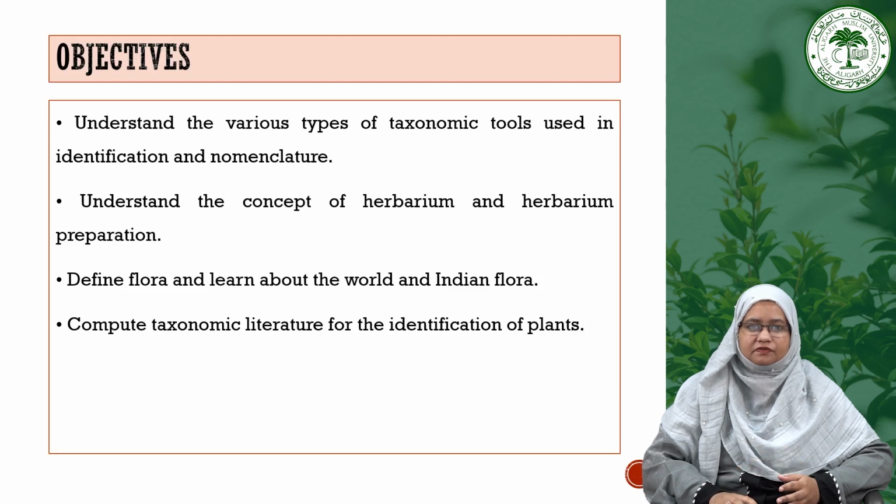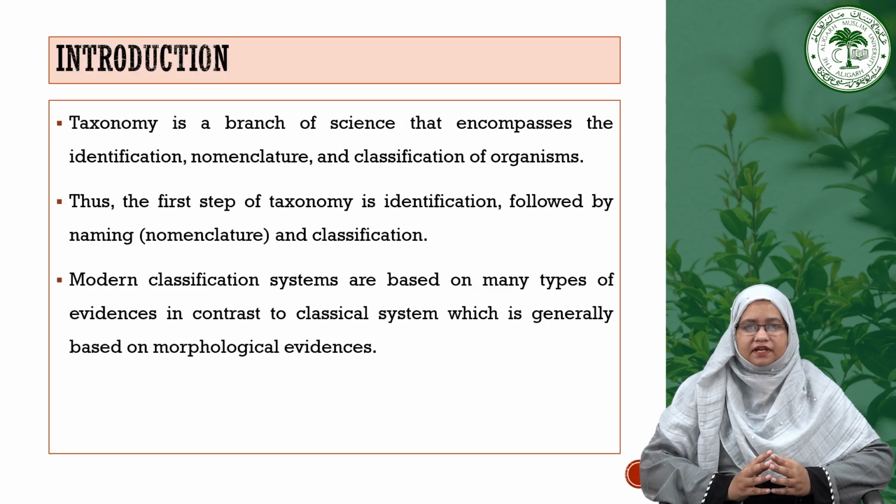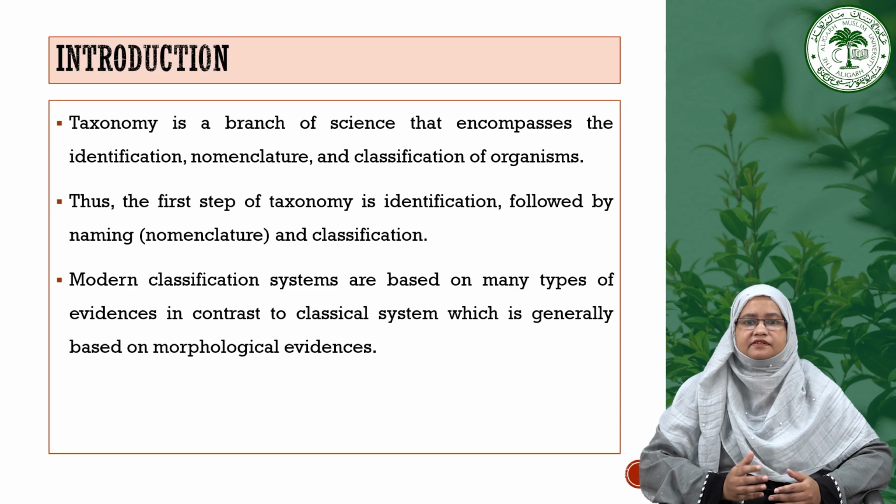Now moving towards our first topic, the introduction. As we learned in the previous week, taxonomy is a branch of science that encompasses the identification, nomenclature and classification of organisms. The first step in taxonomy is identification, which is very important, followed by naming, that is nomenclature, and then classification.